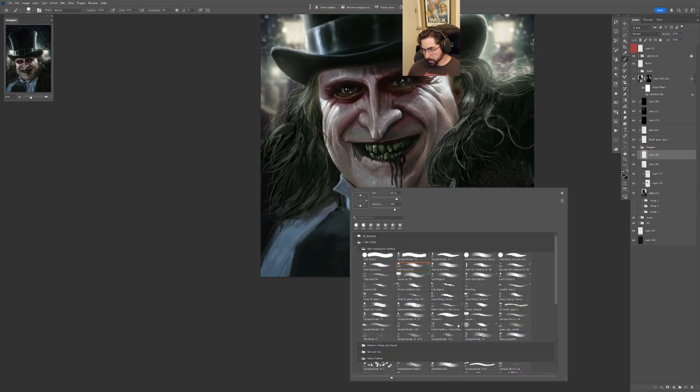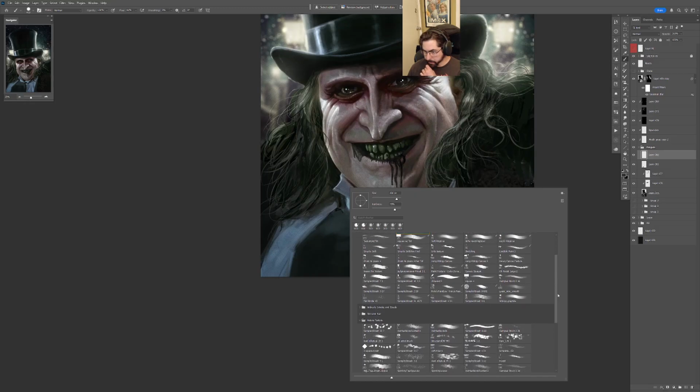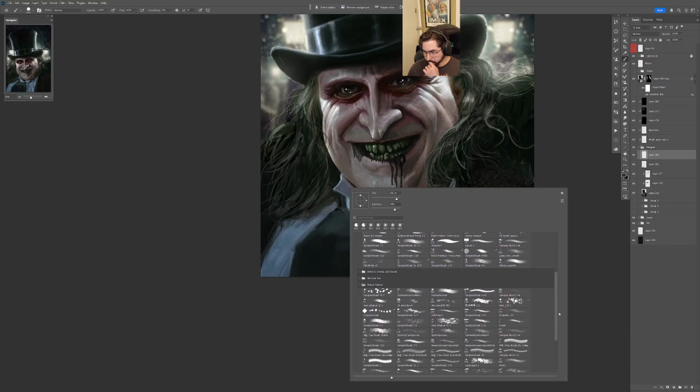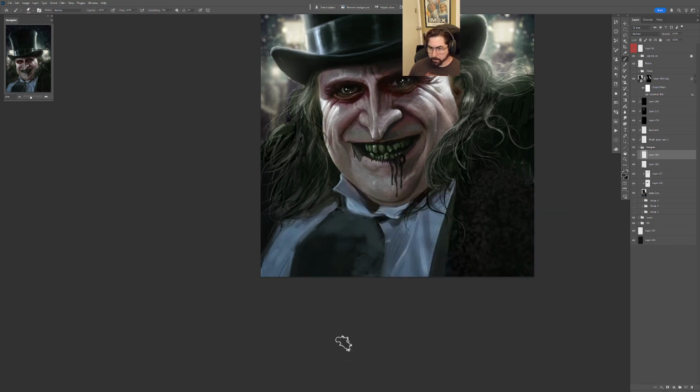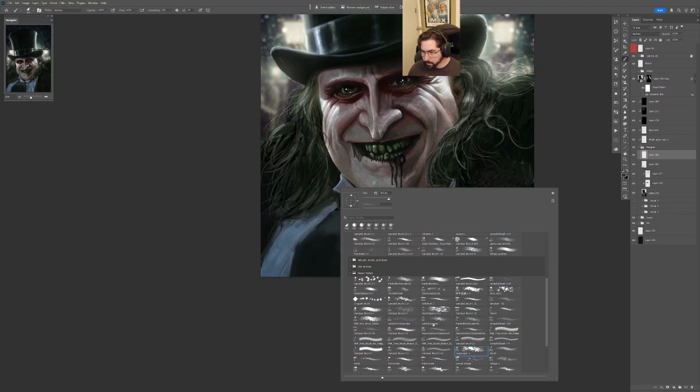Put a little something on there. A little cheaty quick texture. What's this look like? Nah. What's this look like?